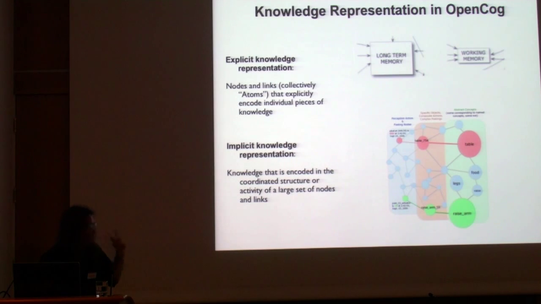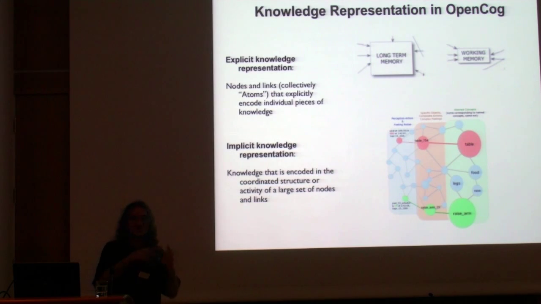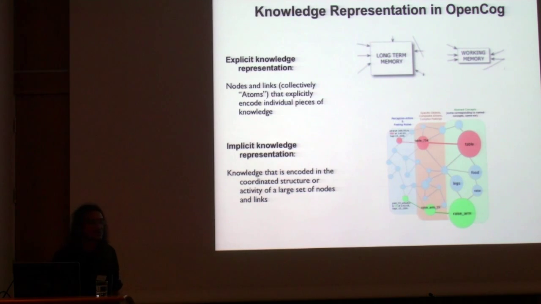And the key aspect that will be important for this talk: OpenCog's knowledge representation is a weighted labeled hypergraph, so it's nodes and links. Some of them have an explicit semantic representation, some of them are more sub-symbolic, analogous to nodes and links in an attractor neural net, such as a Hopfield net. So we have both explicit knowledge representation, where you could have nodes and links that essentially encompass logic relations in a semantic net type form, and implicit knowledge representation, where knowledge can be expressed as patterns of activity across a large number of nodes. And both of these occur in the same network, which is not that hard to work out. We've been doing that since the mid-1990s.